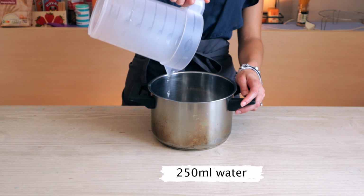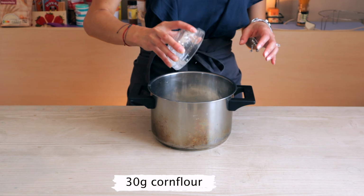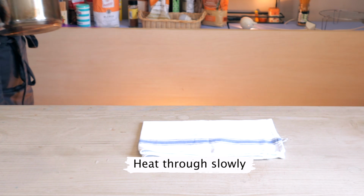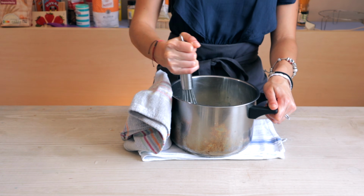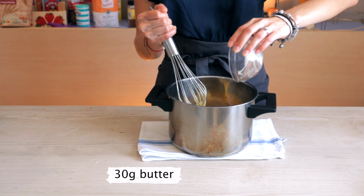So let's start with 250 milliliters of water, 100 milliliters of lemon juice, 200 grams of sugar and 30 grams of cornstarch. Give that a little mix together, then take it to the heat and very slowly heat through until it starts to thicken. Make sure you keep an eye on it because it will thicken very fast once it gets going. Then take it off the heat and slowly add in one at a time 3 egg yolks and 30 grams of butter.